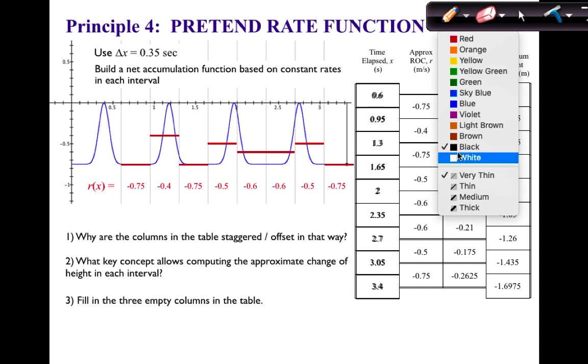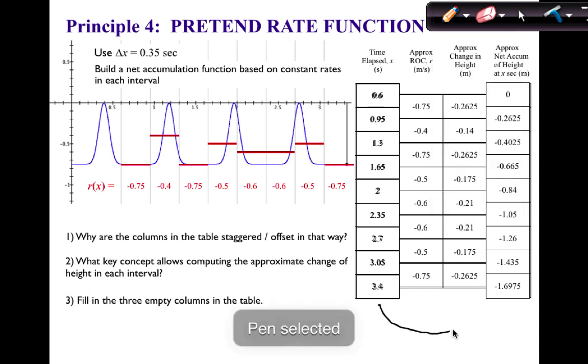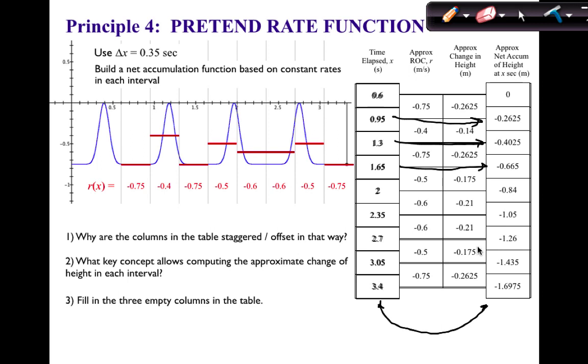And then one last point here, so then what is this? If I put together time elapsed and approximate net accumulation, I have some sort of net accumulation function, right? Points, correspondence points of time and net accumulation. And that's what we were after. But is it the exact net accumulation function? No, because it was based on this red approximate rate function. So this is an approximate net accumulation function. And we'll pick it up there next time.